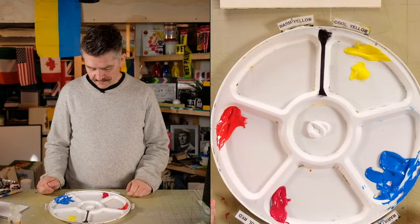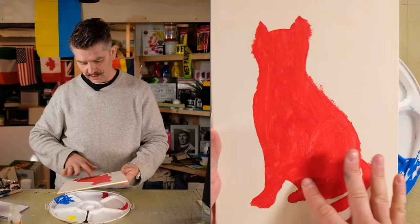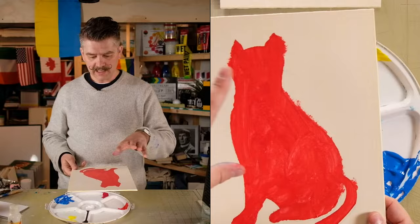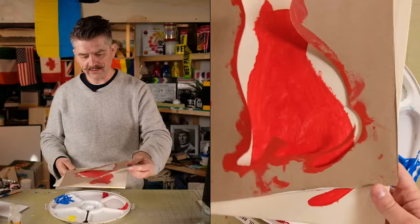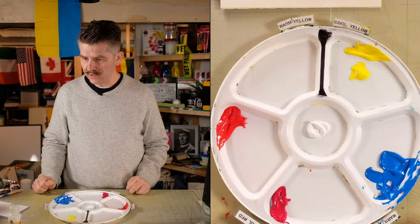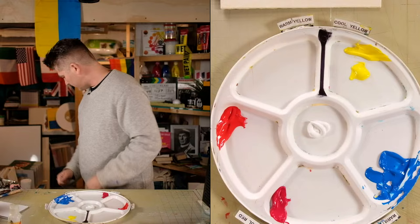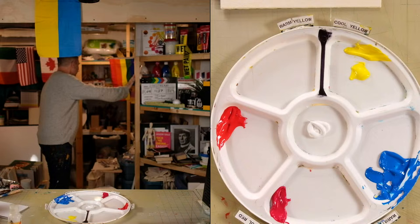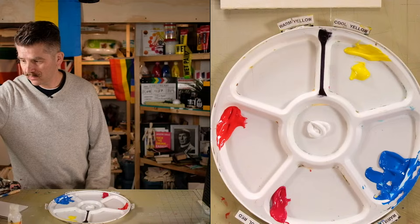Okay. Another thing that I might do here is kind of give a little bit of transparency. Now, when I did this one with my daughter, the priority was just to get something down there. And I used the paint right out of the tube so that it would make it a little bit easier when we're using these stencils. But I think what I want to do is get a little bit more of a slightly watery quality going here. So let me just think. I haven't quite thought through this step yet, what medium I might want to use. Okay, let me just unplug. It's gonna hunt for supplies for a moment.